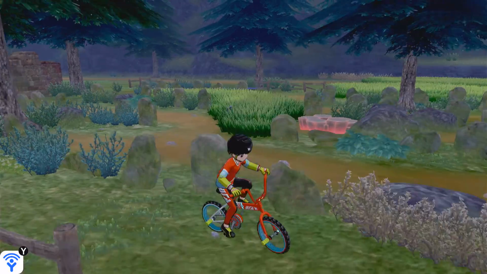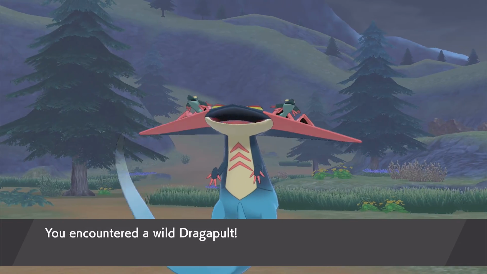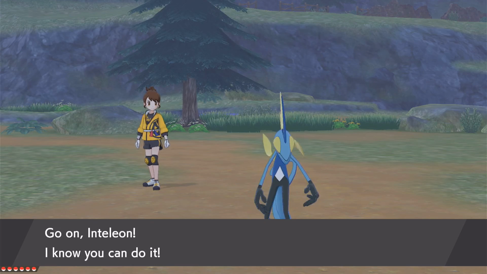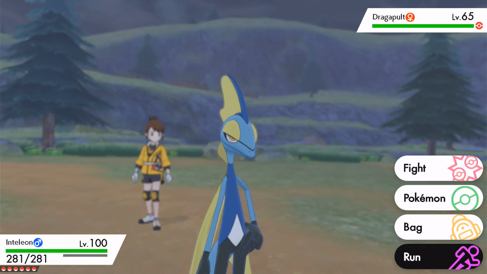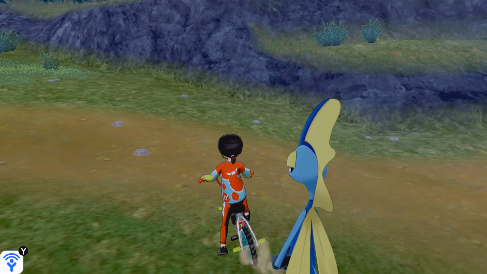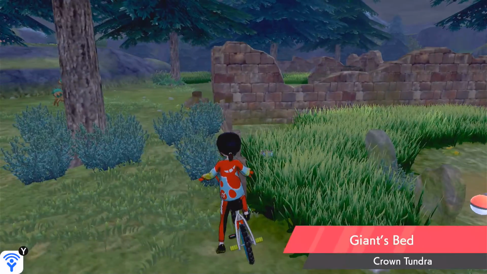So yeah, in this area you can find a bunch of Sinistea running around. And then, ooh, is that a wild Dragapult? Yep, that's a Dragapult. Level 65, eh? Well, since I have the shiny charm now, all these Pokemon I can encounter have a chance of being shiny. I guess that's an upside if I actually do come across a shiny.